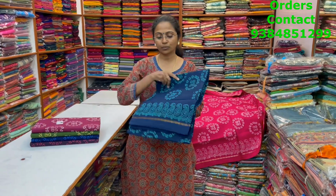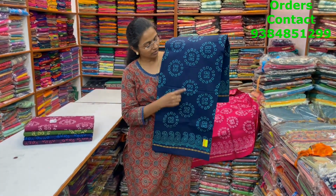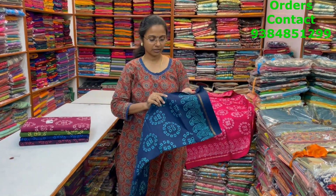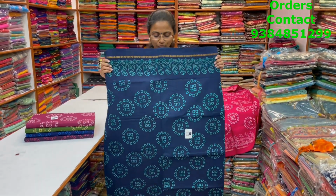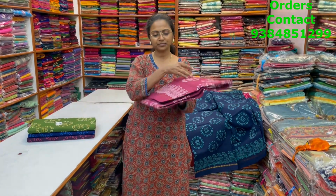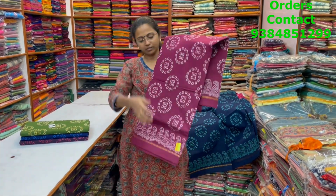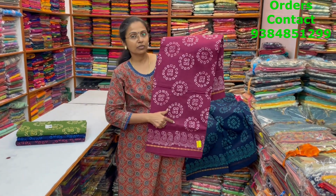And the next is going to be lovely shade of blue with teal combination. Nice bandhani design. This is the body of the saree. Nalla irukum. The colors and designs ellame nalla irukum. Kutti sarigiyum iruka cute a irukum. And the next is going to be maroon shade with beautiful buttas.